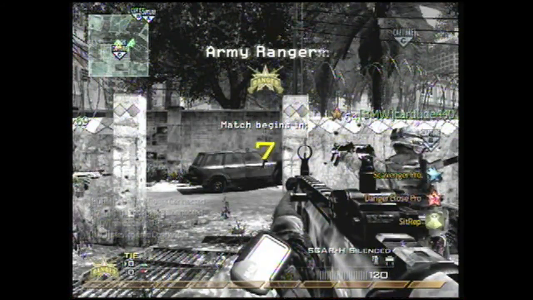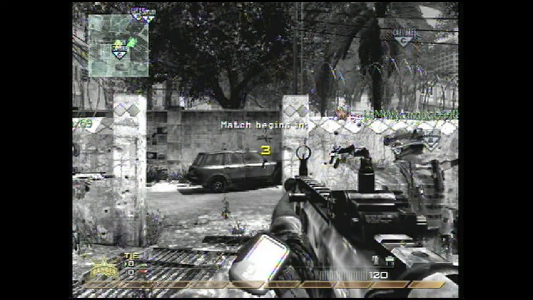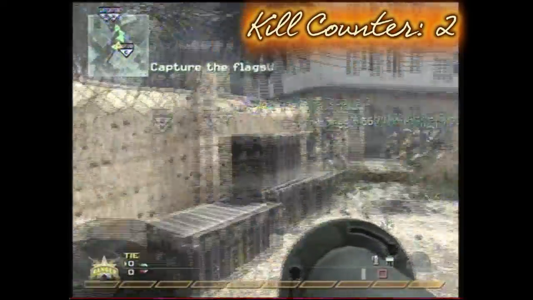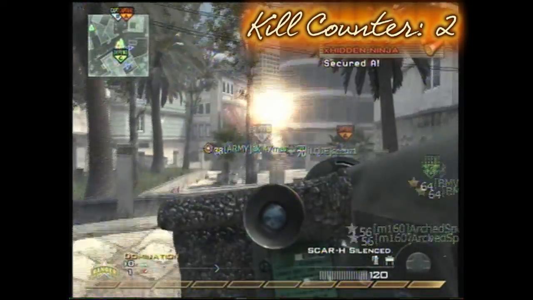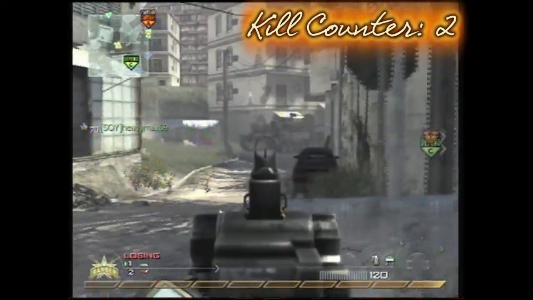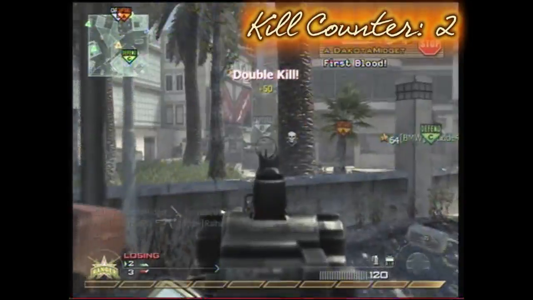Kick Boom Show. We're gonna run it on Invasion, Domination. We got a Scar and a Javelin here. See if we can get a quick one with the Javelin. As of recent, I watched something, so I decided, hey, let's try the Javelin. Boom. First blood. Double kill.